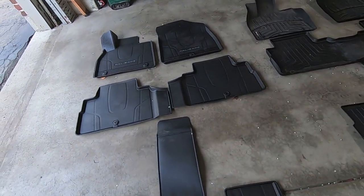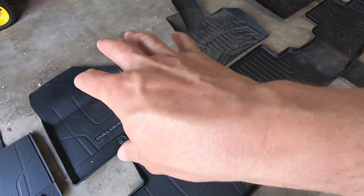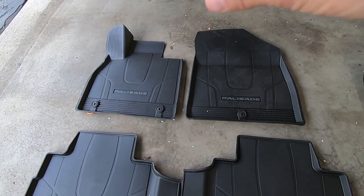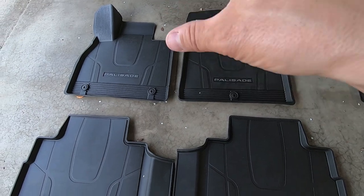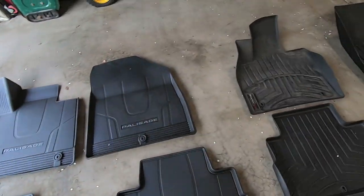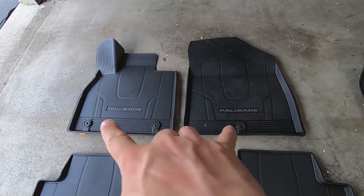Let's first take a look at the front floor mats on the Hyundai. By all accounts, the Hyundai floor mats, the WeatherTech ones, and Smart Liner generally have the same amount of coverage. It really comes down to looks — which ones do you like better? If I'm going to have one brand in the front, I want the same brand throughout the rest of the car. I want consistency. So we have the OEM All-Weather Hyundai Palisade mats — they obviously say Palisade and hook into the factory connection points.